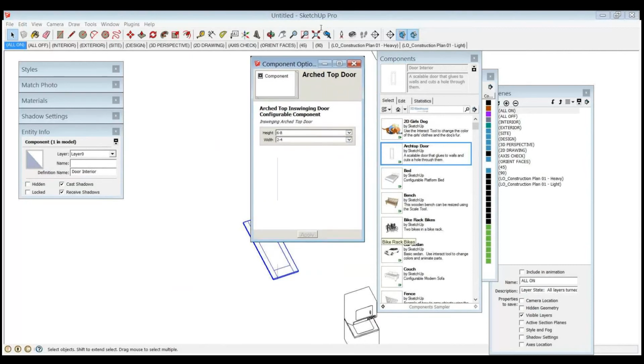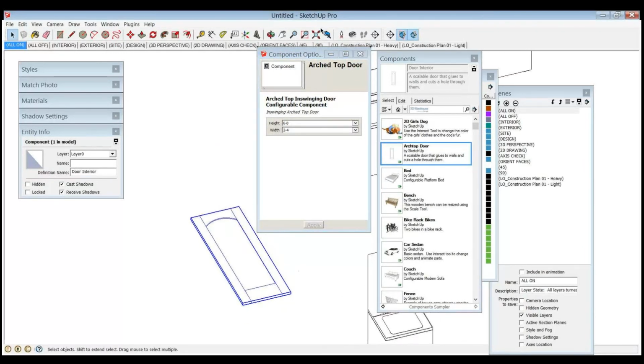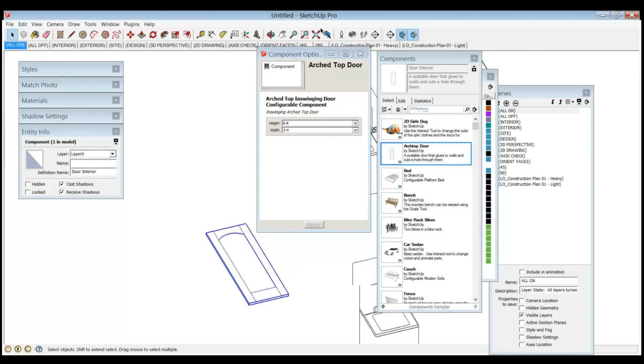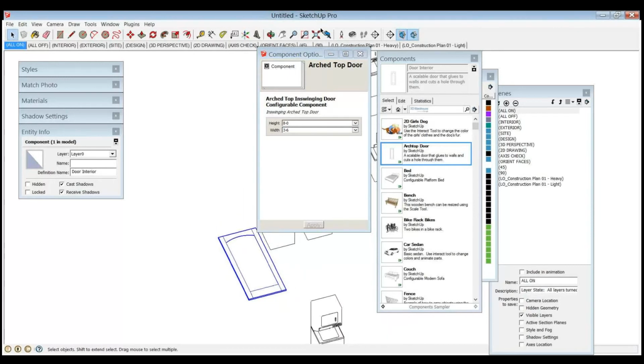I might even further consider going into this window component and making all of this stuff a group and adding that to the layer 3D object. And then maybe I want to draw my 2D symbol, or my 2D graphic. I might draw a rectangle there and make that a group, and then double click in and just draw a simple window symbol and make sure I call that 2D graphic.